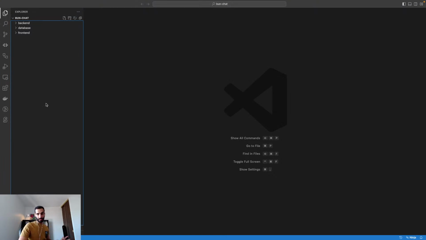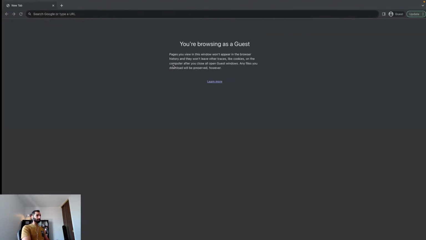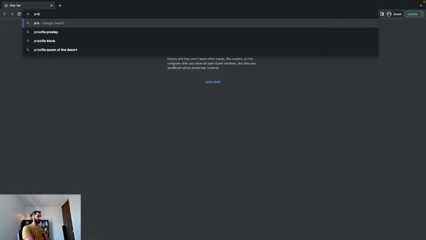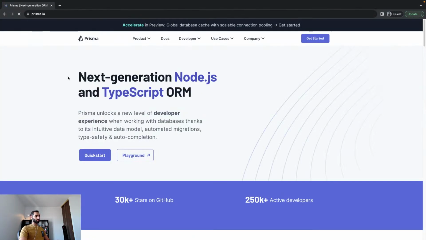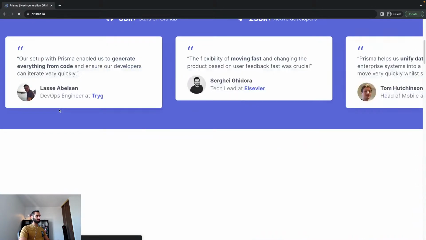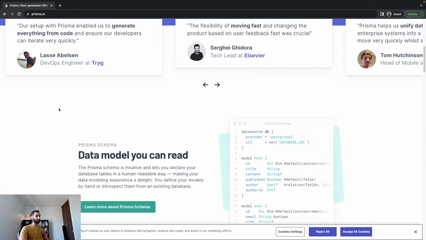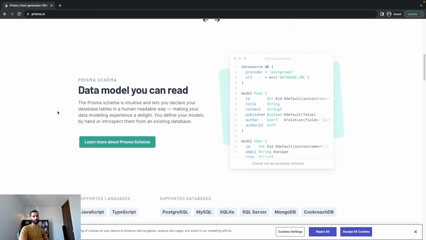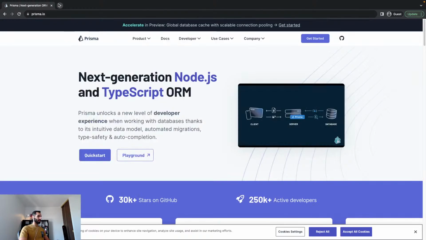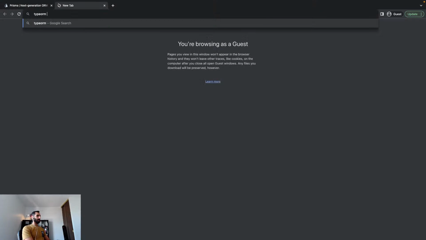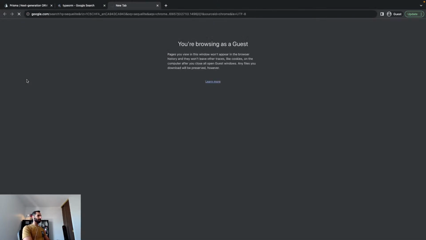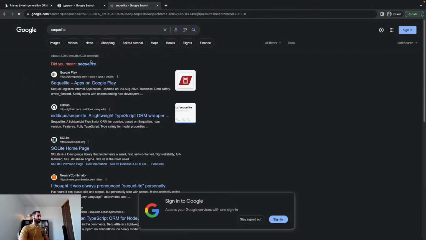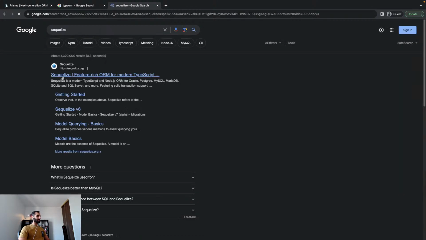Also, I'm using Prisma as an ORM, so Prisma is a really good tool for access to the database and everything. It's clean. I like it. I've used all the different ORMs. Like I've used TypeORM, and I've used Sequelize, yeah.